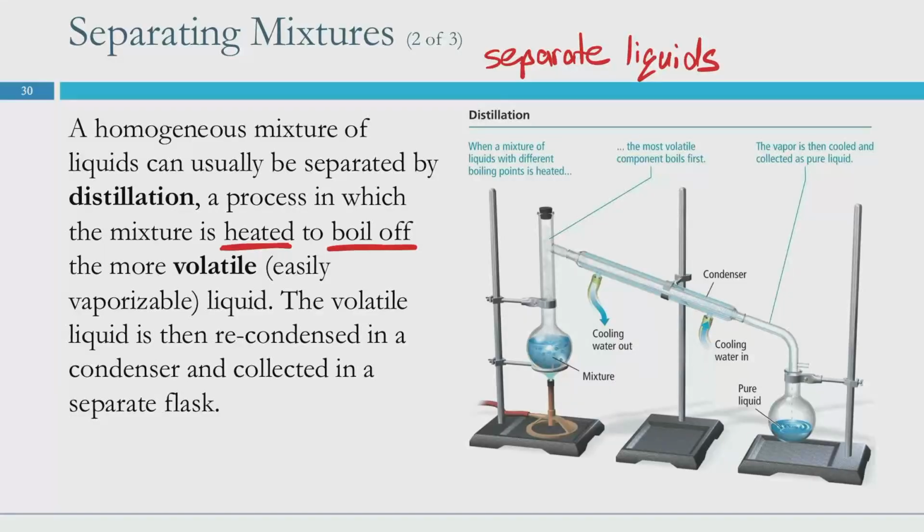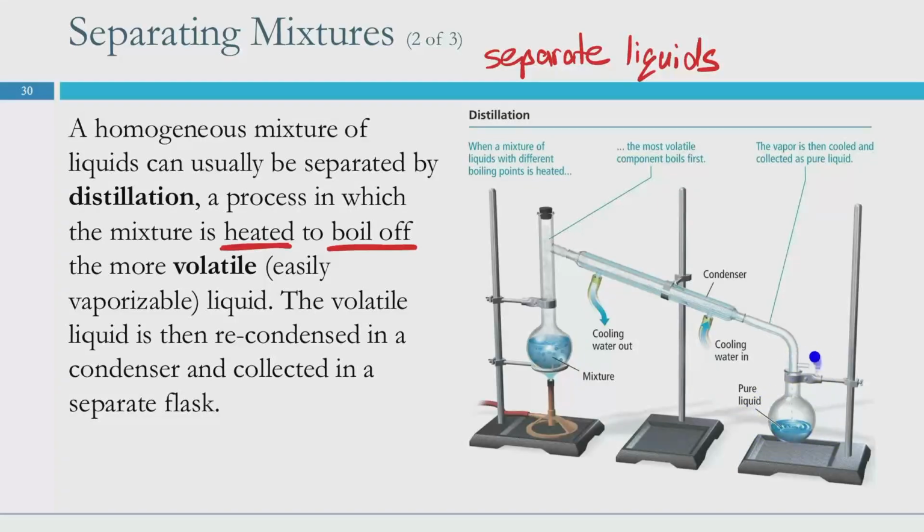And so our apparatus would look something like this. We would have a mixture of liquids. We would apply heat, maybe not as directly as a Bunsen burner, and the more volatile compounds in this mixture are going to turn into a gas. We'll have capped the end up here, or you might have a thermometer up here. It forces the gas through this condenser, and this condenser has cold water running in from the bottom up through the top and then coming out again. And so this cold zone sort of acts like your windshield in the morning, and it collects moisture out of the air. So it's going to collect our more volatile component, which will then drip down into our collection flask.